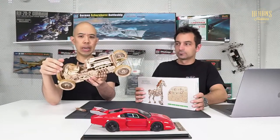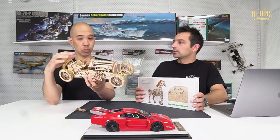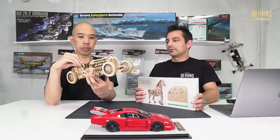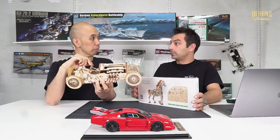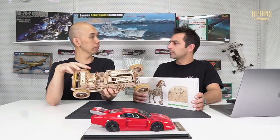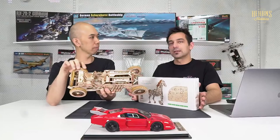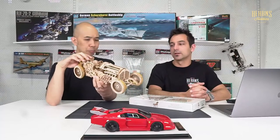UGear - these are fantastic models. They first started off crowdfunding many years ago, starting with a train, and then eventually moved into this. They have a lot of different things now, even STEM educational products with quite a few new releases. Even though other companies have tried to copy them, the quality of the engineering and the build is far superior. We've tried a few others - they make interesting products like tanks and a fully functional planetarium - but for general products, UGear is ahead of everyone.